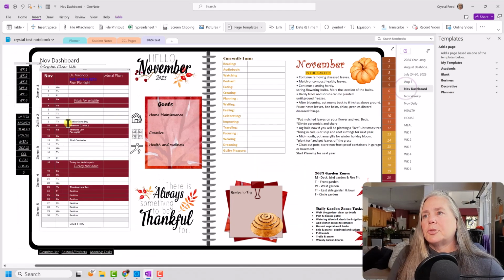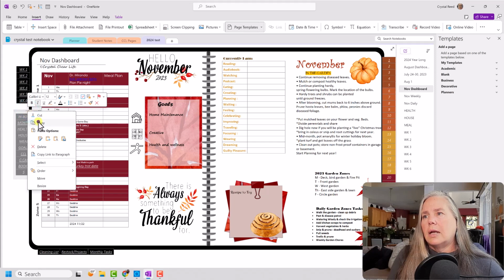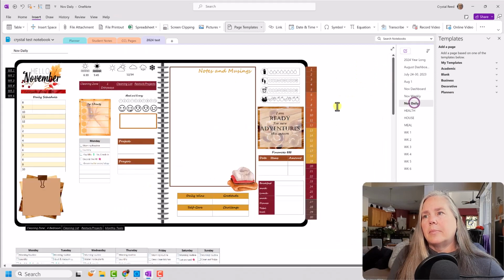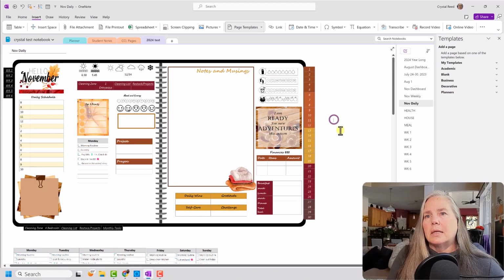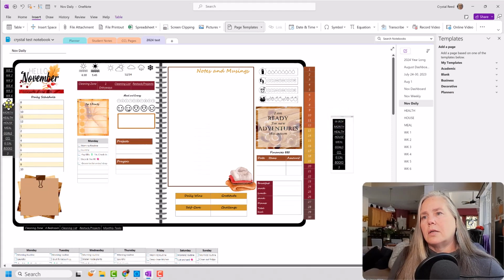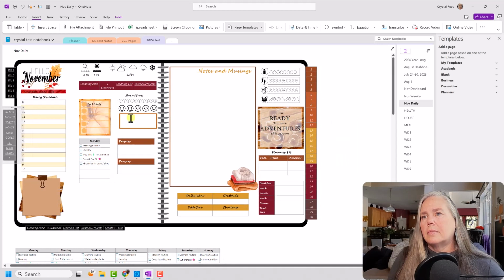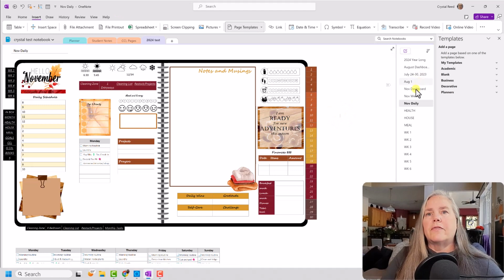I'll go back to my dashboard and I'll grab this whole set here and I'll copy those, take them back to my daily so that when I do my dailies, everything will be in its right place. Let me put it over here so you can see it, and then I'll grab it and move it across to where I want it. Okay? All right. That looks fine.